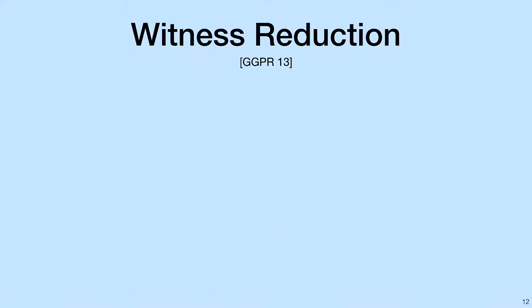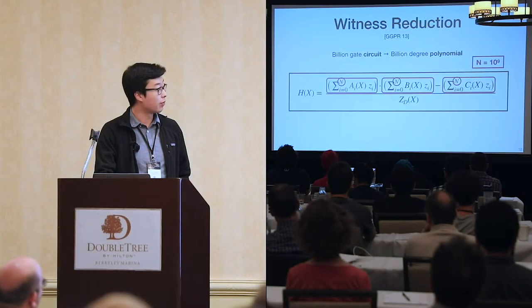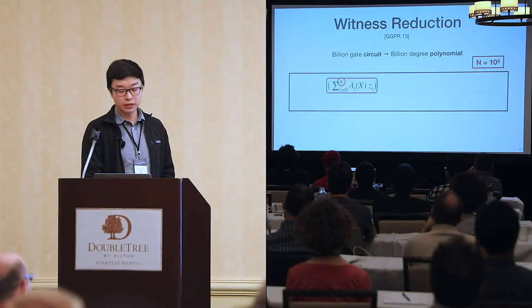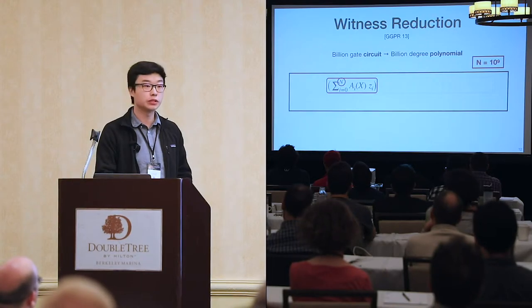To efficiently compute the ZK-SNARK proof, we need to reduce the circuit. We start with interpolynomial form. Namely, the equation that we need to evaluate is this one. If you haven't seen this equation before, this is an important equation introduced in GGPR13. It defines a quadratic arithmetic program, and this has to do with the arithmetization of circuits. If we zoom in on this equation, notice that there are three terms that need to be efficiently represented and evaluated. Also notice that these terms have summations from 0 to n, where n is in the billions. Note that the arithmetic operations outside of these three terms will make use of distributed FFTs, which is in the paper.